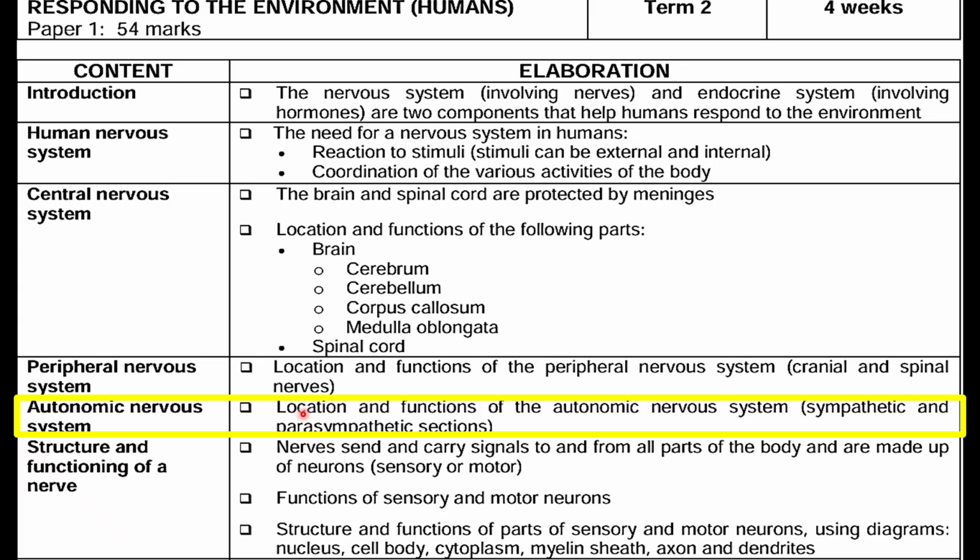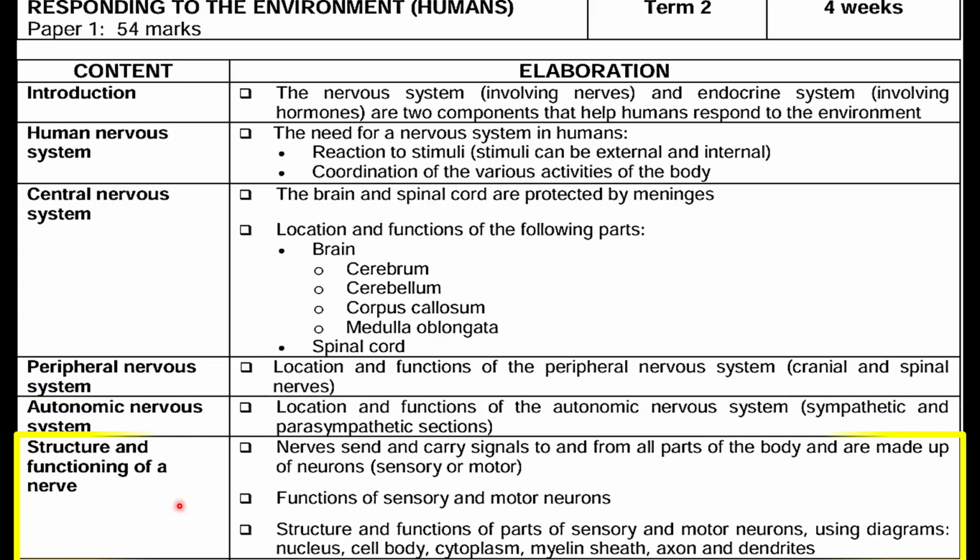Now, if you are very observant, you will notice something about the three main things we have covered today: the central nervous system, the peripheral nervous system, and the autonomic nervous system. They all have something in common. When you are studying these three sections, there are two things you need to know about them. One is the location, and the second one is the functions. Same applies to the peripheral nervous system. Location, function. If you can focus on these two, you won't miss anything in exams. At least with a little common sense, you will be able to get high marks.